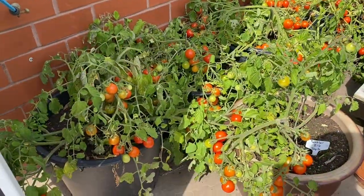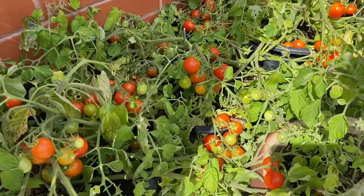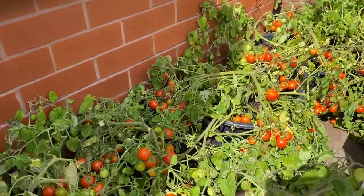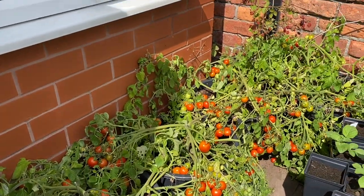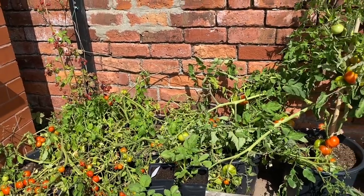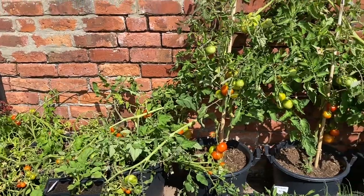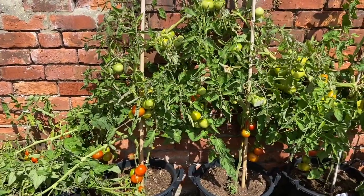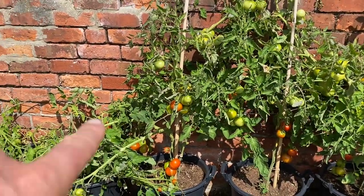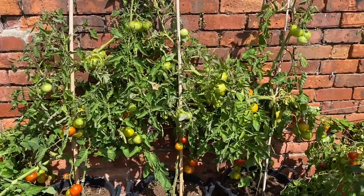This is my little tomato corner and these are Tumblers. I've been very pleased with these — I did a separate video about how these are my favourite tomatoes and they make my top 10 list of vegetables I'd grow if I could only grow ten. These cordon tomatoes, Crimson Crush, have got a bit bashed up in the wind. You can see some of them just bent over there, but I'm not really worried — they're fine.